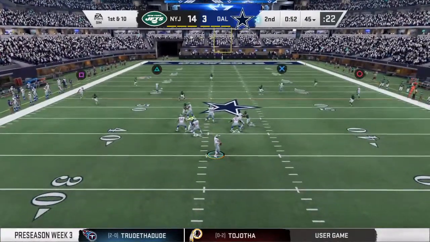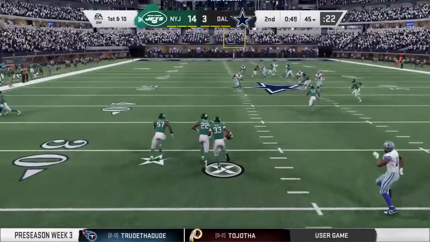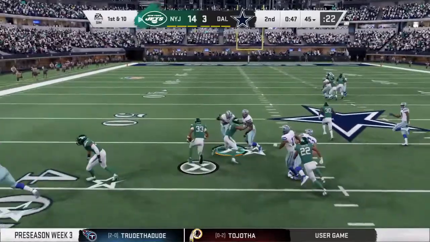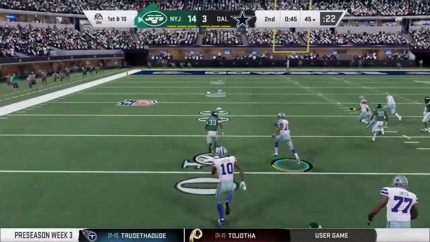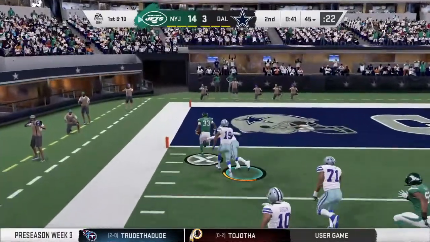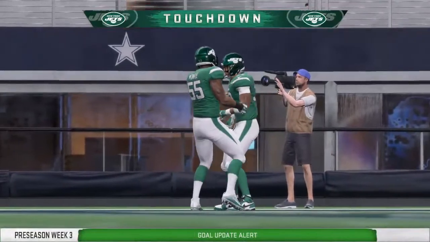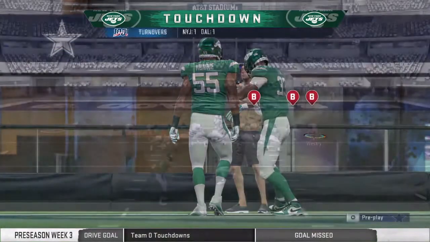They play fake to Elliott. Now Prescott. So into heavy traffic, and it's intercepted. Picked off by Jamal Adams. And it's a touchdown for the Jets. That's it, baby. We got 6 all day.